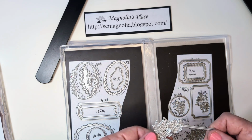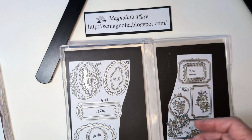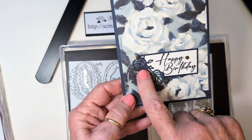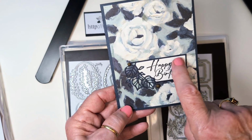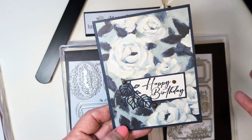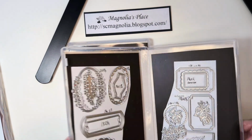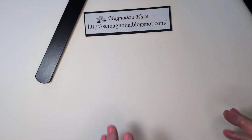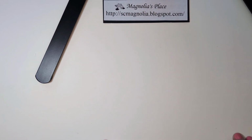This is the one I used on the stamp. Oh, here it is. Sorry. On this one, I just die cut it twice. Once out of the Secret Sky, and then another time out of white, so I'd have an image I could stamp on. Secret Sea is too dark to stamp on. So, all right, those are all the products that we're going to be using. And I showed you in the catalog. Now, I've already shown you the poster with all the dies available for this stamp set, so I won't do that today. Let's go ahead and make our card.